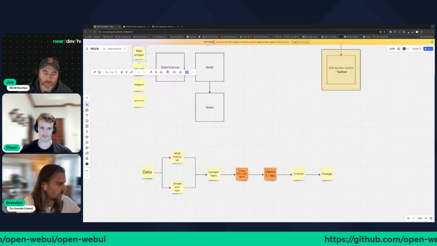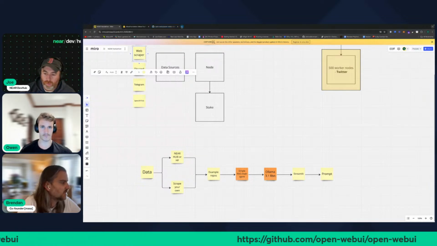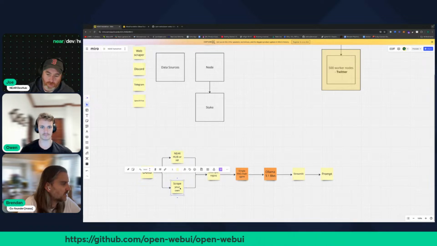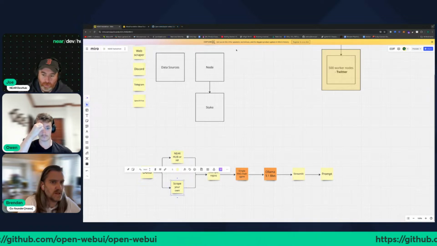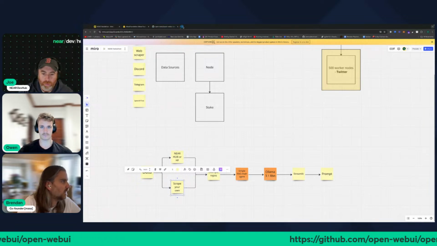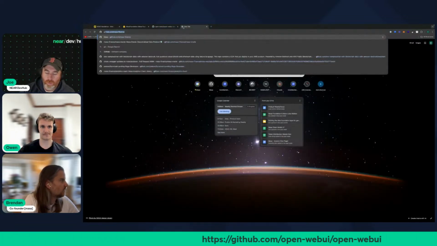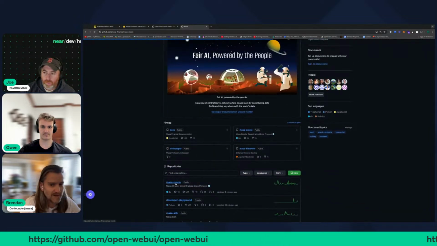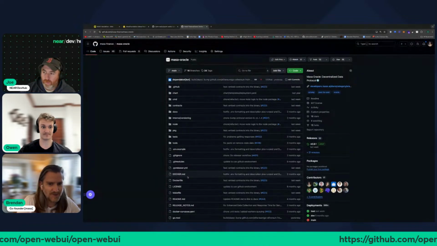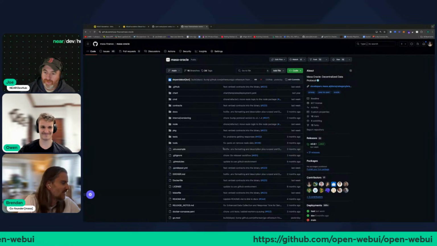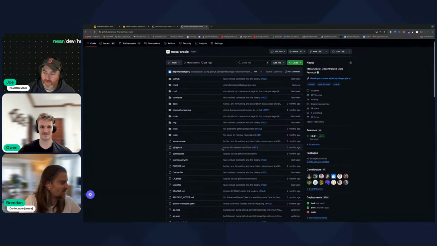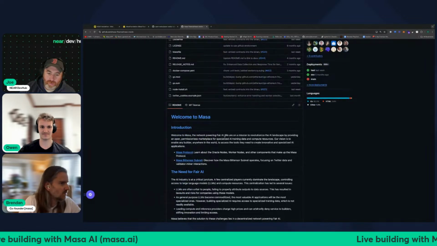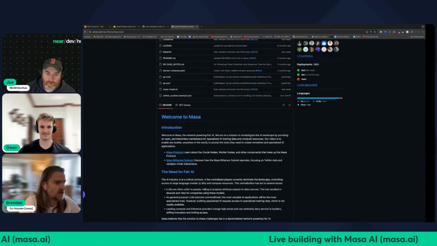Awesome. So our first step is in scraping our own data. If we're not using the Near Hub or Hugging Face data, we want to scrape our own. So the place that we start here is with the Masa GitHub. So you're going to come to our GitHub. You're going to take a look at the Masa Oracle, because we still have the old naming convention, like I mentioned earlier, from 18 months ago. Clone the repo, and I'm going to show you how we really quickly get this up and running locally.